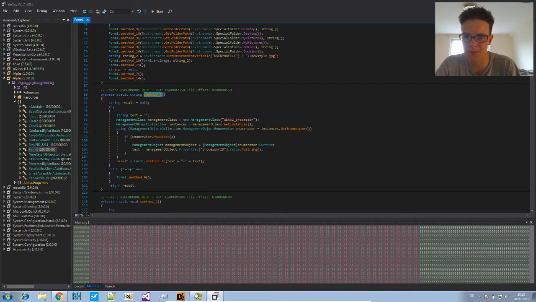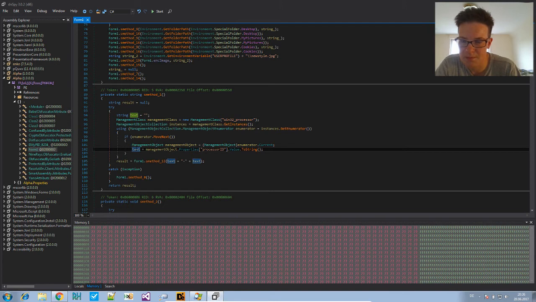It says something with processor ID. Okay, so it returns something with the processor ID, but then somehow merged into a string where this value is twice in there with a dash. Whatever that is, processor ID dash processor ID.